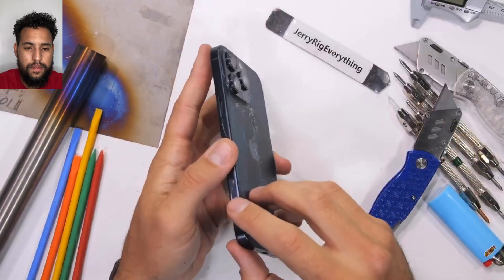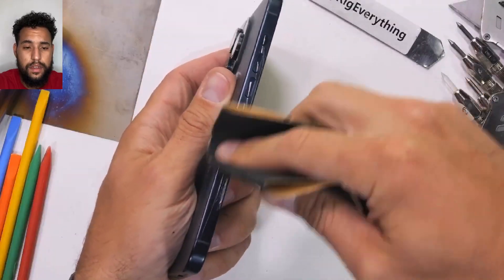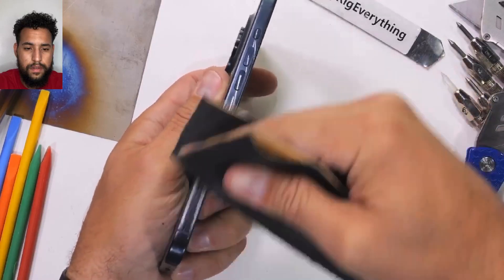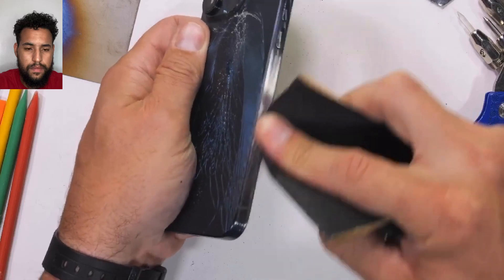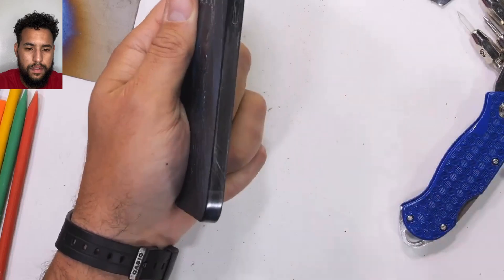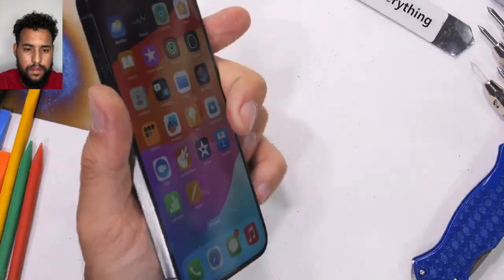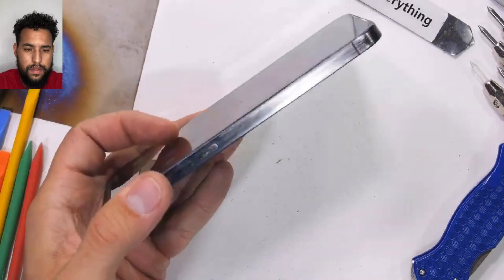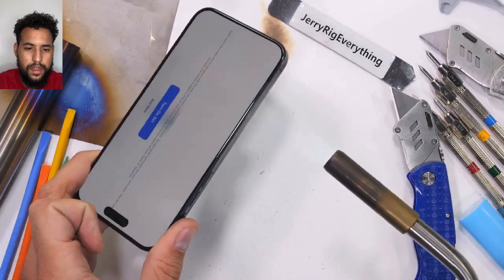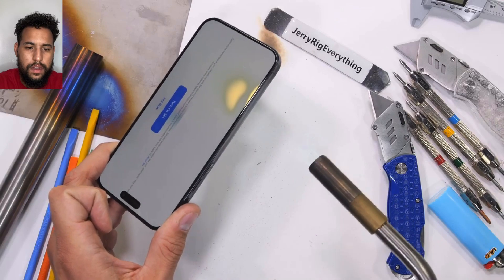The Apple iPhone 15 Pro Max does not survive my durability test, which means it's time for the big boy lighter. The PVD coating is already an imitation blue, which would make any actual blue in the titanium frame very difficult to see. But if we sand it down and expose some bare titanium, we might be able to see if Apple's grade 5 reacts the same way as my grade 5. You can see the sparks glow white as they sputter away from the phone — I think the MAP gas torch is actually lighting some of the titanium dust on fire.